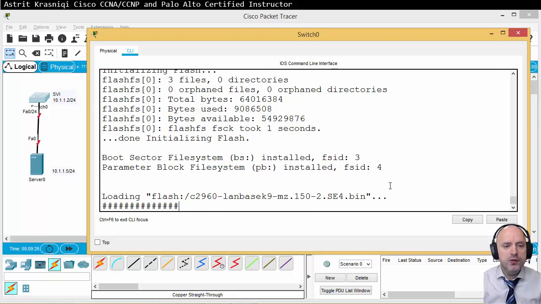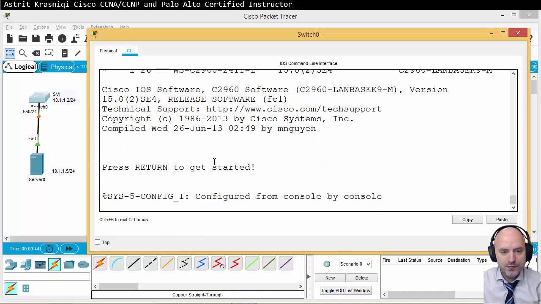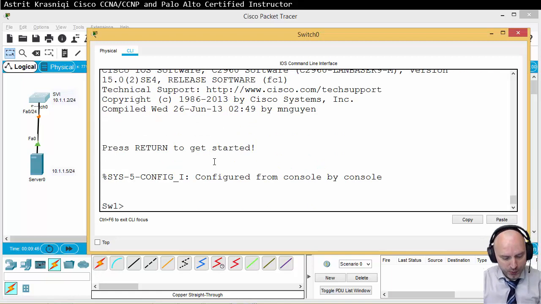And now when it reloads, it's going to actually load the new operating system. As you can see here, right away it says load in flash 2960 LAN base K9 15.0, yeah? That's a bit longer than the other operating system. Okay, it's loaded, so we can go and check it.